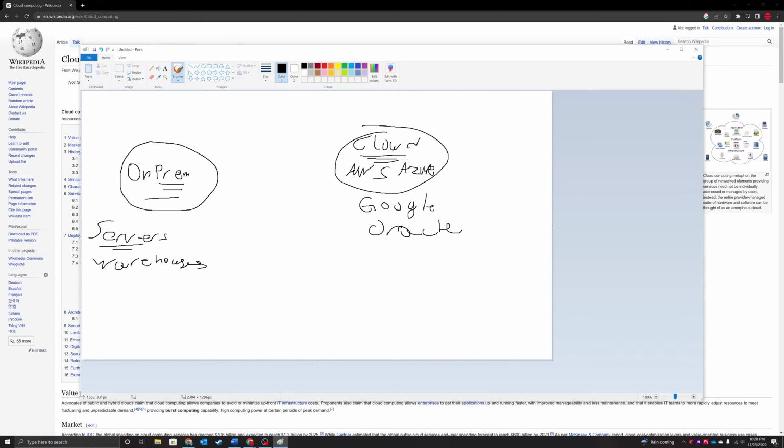I can say that the main difference is who controls what. Your on-premises is under your control, and cloud is under the control of AWS, Azure, Google, or Oracle. It's not yours. This is fully yours.